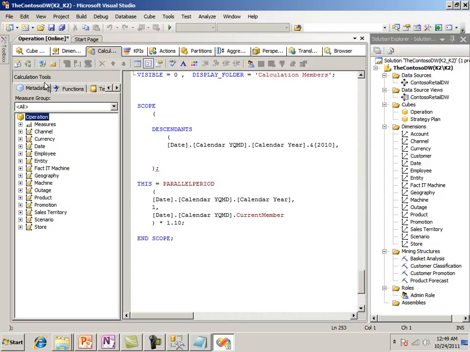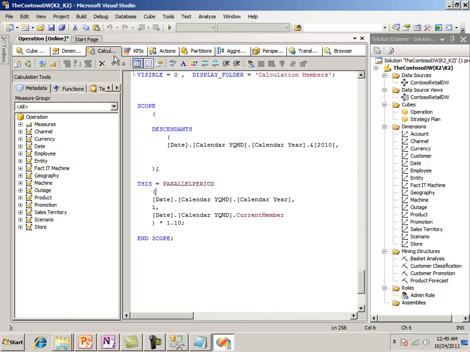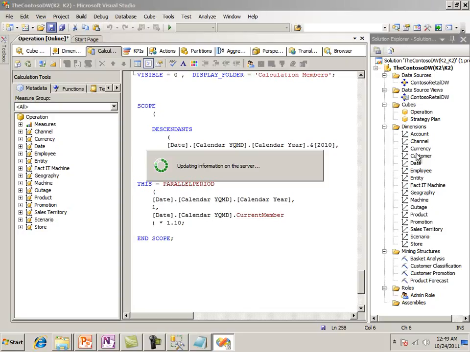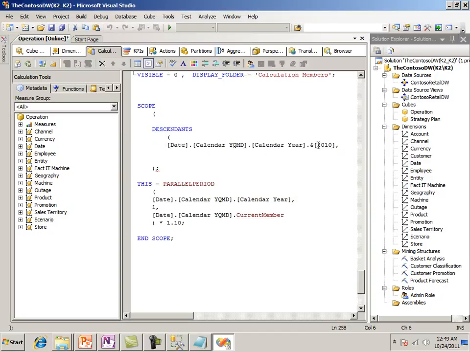I was just trying to refresh it. I don't know why it's not showing up. Save it. There's an error. That's fine. Save.